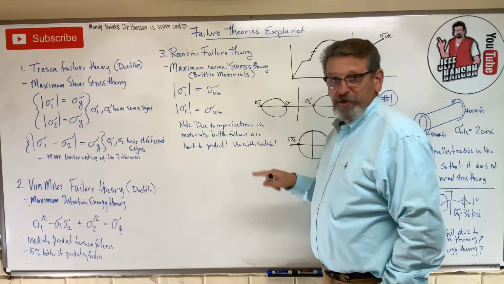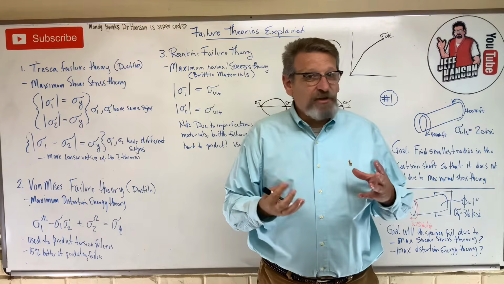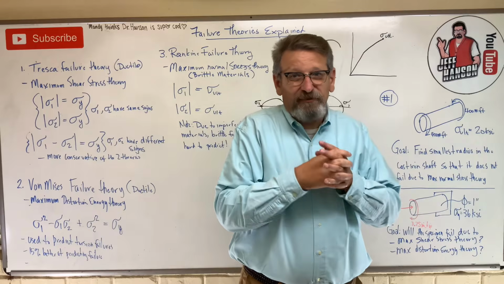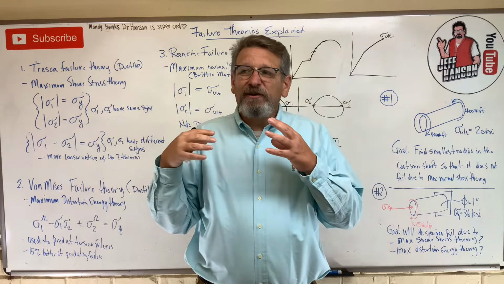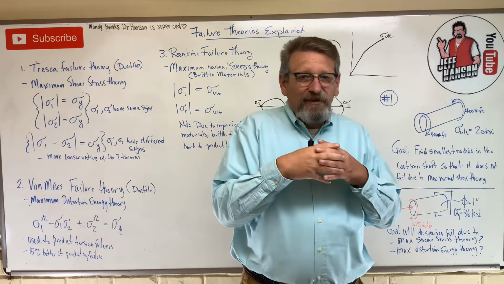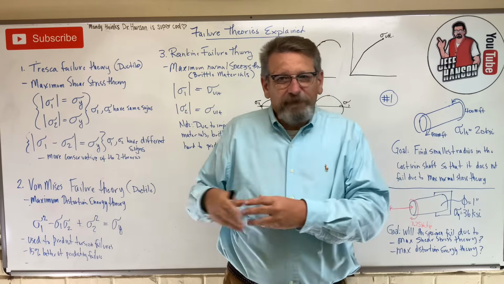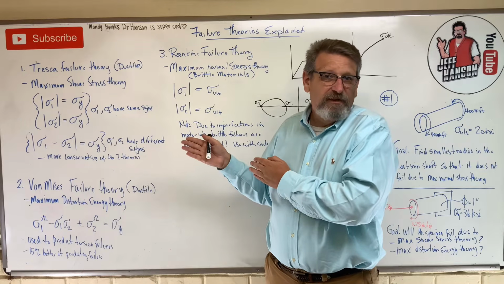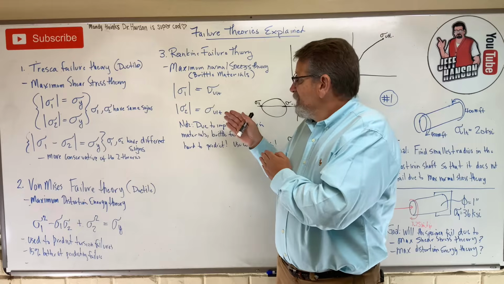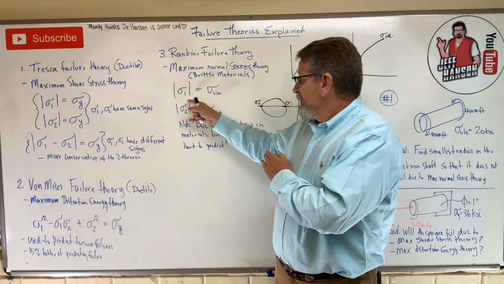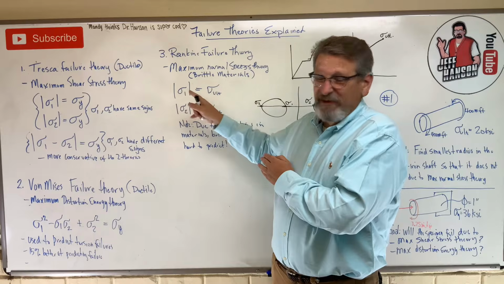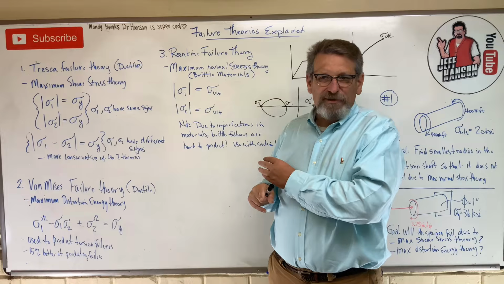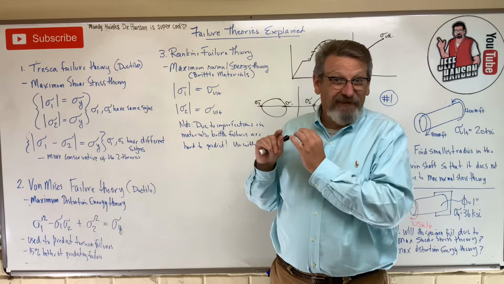Use with caution, okay? Because in brittle materials like cast iron, glass, there are imperfections in the material, imperfections in the crystalline structure, a lot of things in the casting that couldn't be just perfect. And these numbers here assume as close to a perfect material as you can get. So if you're going to design something for that number right there, which is right at ultimate, it's probably dangerous, right? Because you're probably going to have some imperfections that won't be quite that strong.